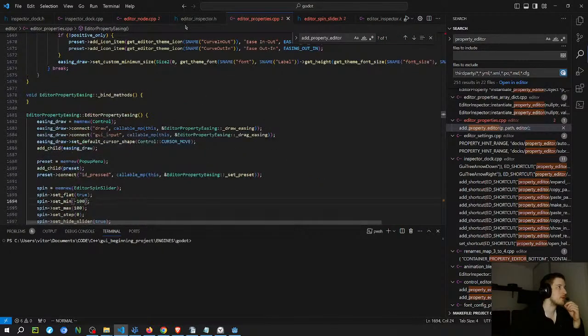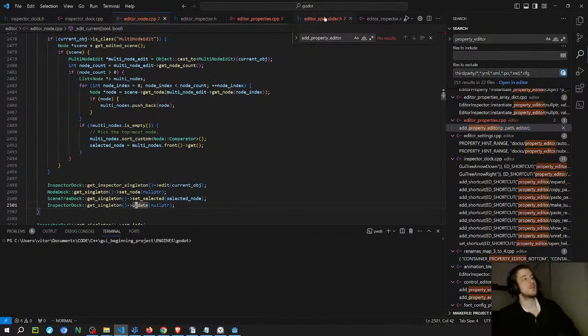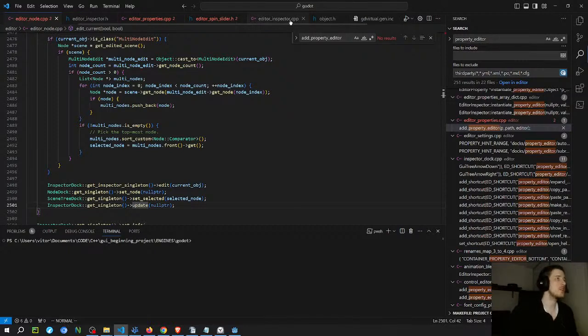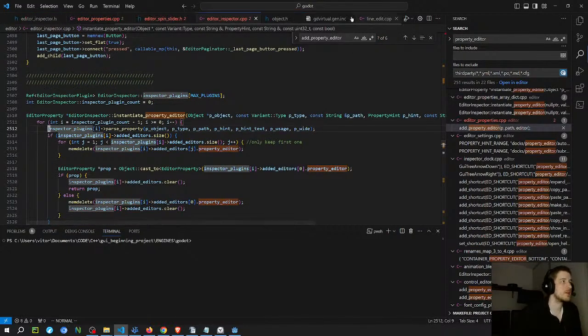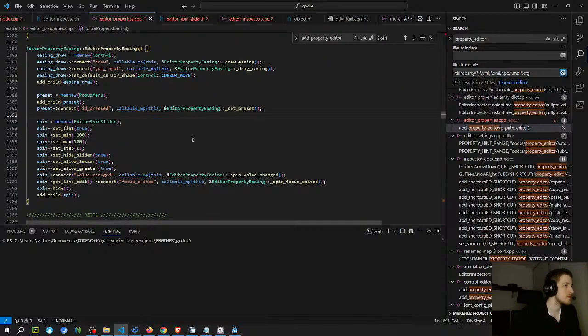I'm going to try to figure out what control nodes they use to display or to change values for all the properties on the classes. Once I clarify that very, very well, then I can change the component that I have there so that it uses the same stuff that they use.